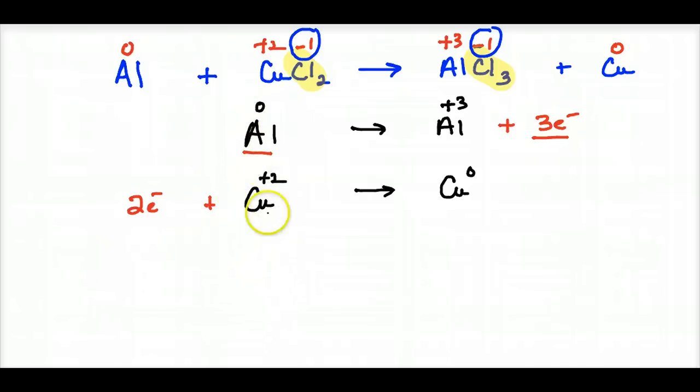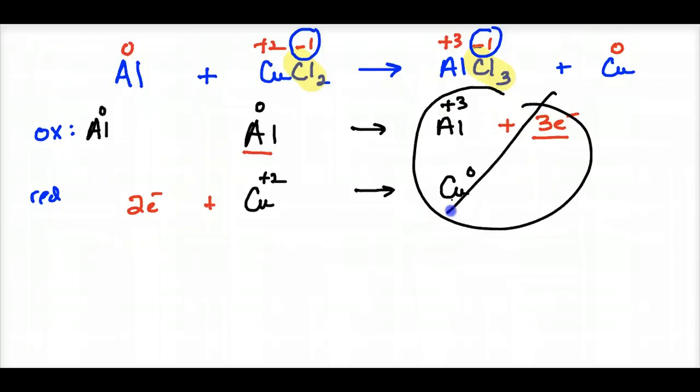And this copper plus 2 was absorbing, like an endothermic reaction, these electrons, and their charge went down. Now it's better to understand that this is oxidation and this is reduction. Now who specifically got oxidized? Well, the one who got oxidized is the aluminum. Aluminum 0. Don't say aluminum plus 3. Do not pick any choices on this side.